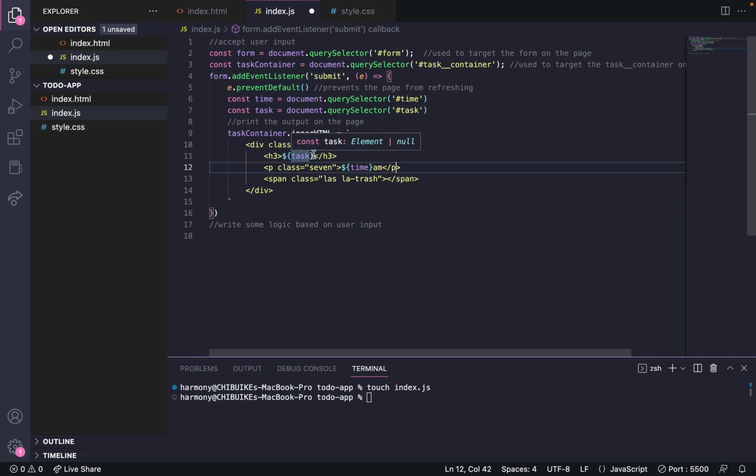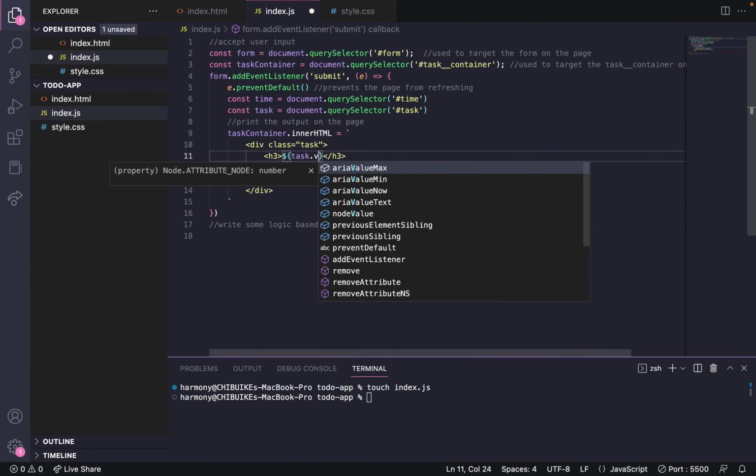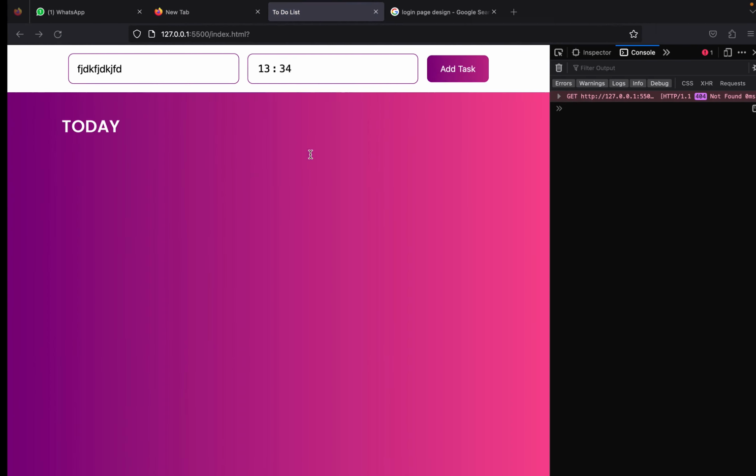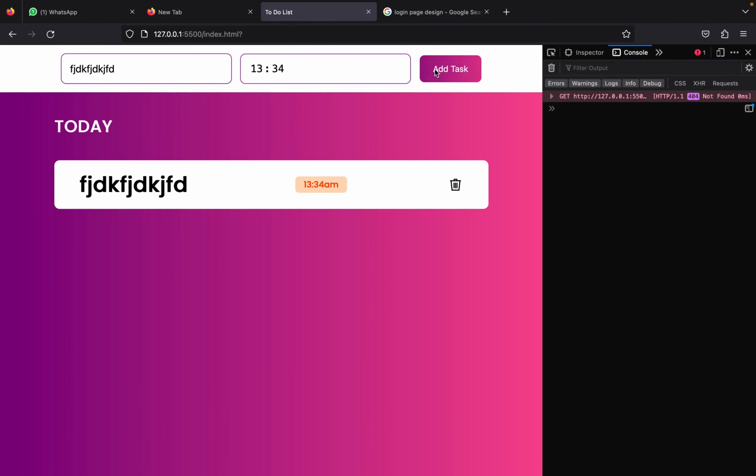But let's not forget that what we are putting inside here is not just the elements, we are putting the value. So task.value, time.value, that's it.